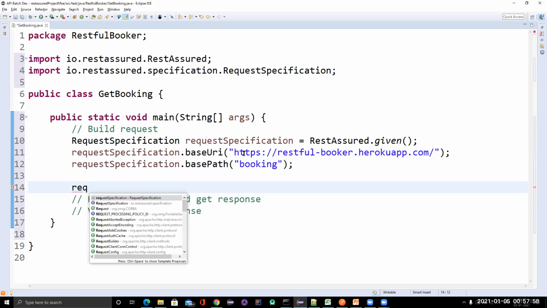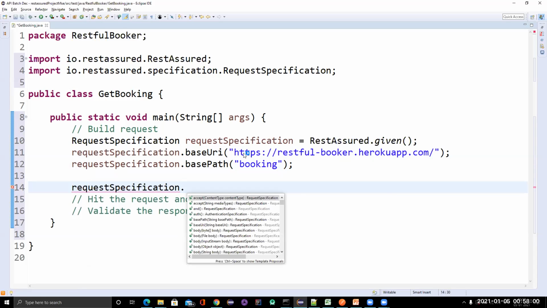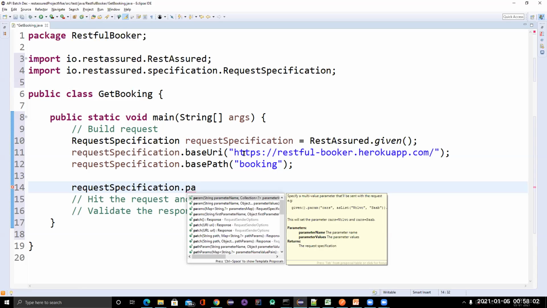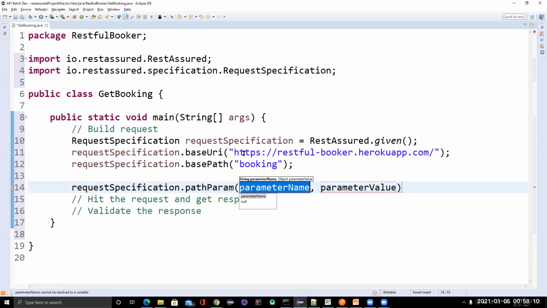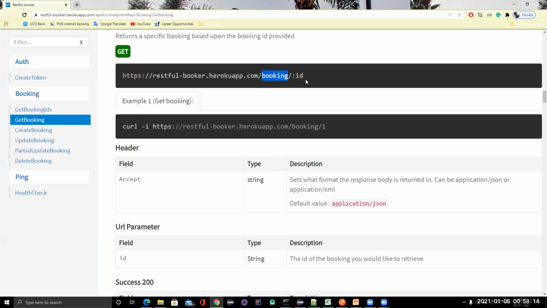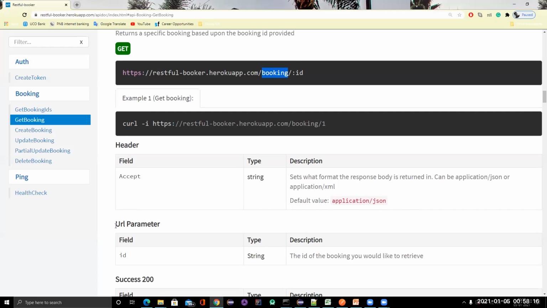In the request specification, we have a method called path param. As I said, whatever you see as ID here is called a URL parameter or path parameter.